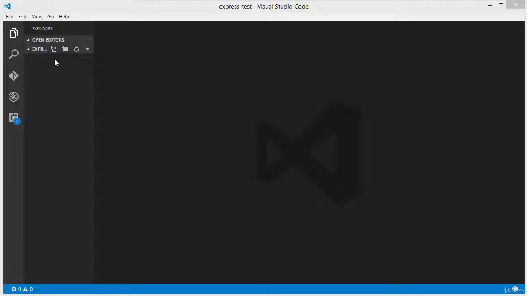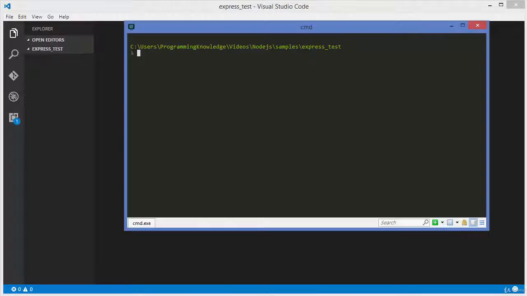So what I have done is I have created this empty folder called express_test, and first of all I'm going to initialize an empty project inside this express_test folder. So I will just cd to this folder wherever this folder is, and then I'm going to just use npm init to initialize the project, right?